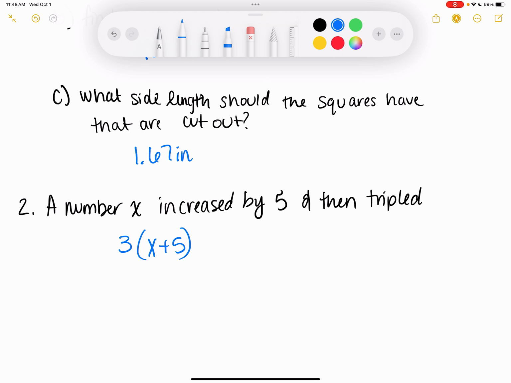Wait, why wouldn't it be cubed? Because it's tripled. Tripled means 3 times something. To the power of is cubes. But x plus 5 3 times is x cubed. Well, what's this? 2 plus 2 times 2 times 2. Which is 2 cubed. 8. What's this? 6. Okay, so how would they word it when they wanted us to put it to an exponent? There aren't any like that, I don't think, but they would tell you it's like cubed or squared or something like that.